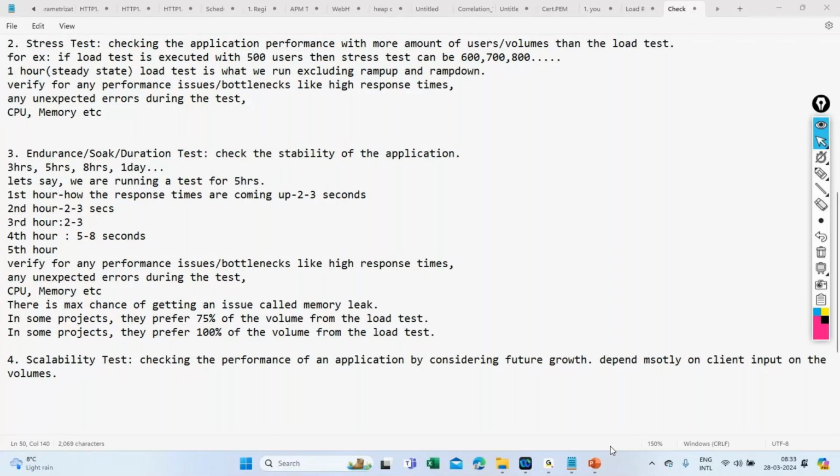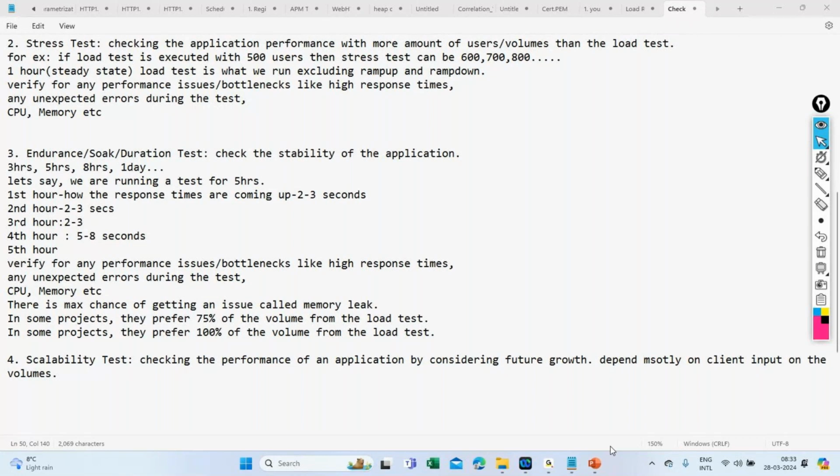So currently you are running with 500 users, which is equivalent to the 100% load. What is 50% of 500? 250. So what is 150% here? 500 plus 250, that is 750 users. So now itself you have to test with 750 users and tell the client whether the application is good enough to withstand the amount of load.